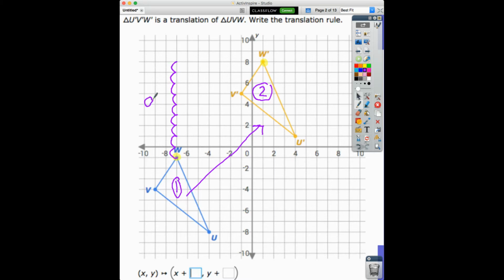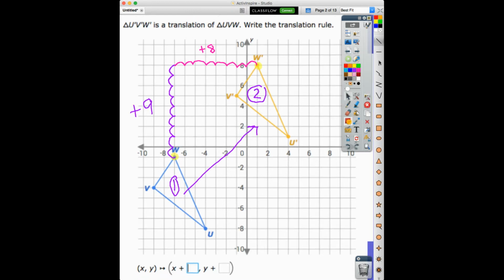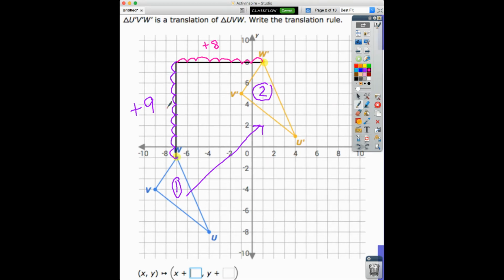And it's going up, so that's going to be plus. Then we are going 1, 2, 3, 4, 5, 6, 7, 8. Again, I went up and over, so that is plus 8. If that doesn't make sense to you, you're like, how do you know when to stop? You can draw your lines to where you meet, and then you can count the boxes. Remember, we are only counting boxes.